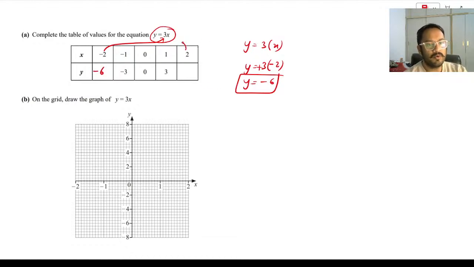Now if you put x equal to 2 here, so 3 times 2. So I can just solve it here. y is equal to 3 times 2 here. So y will be equal to 6. So finally, children, you got the correct answer, 6.